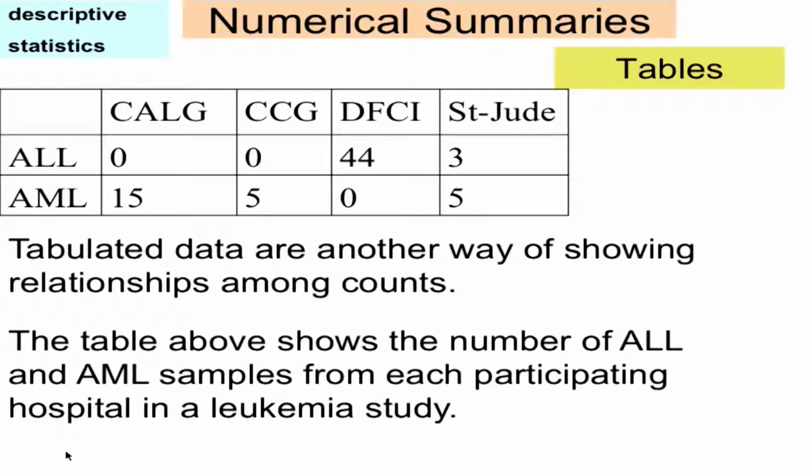So if there's any sample handling or patient population or anything else differences that could affect gene expression, and of course everything affects gene expression, it's confounded with the cancer type. And almost all the information on ALL comes from there. It's not even as if there's another hospital that has a lot of patients that came in both groups. This is basically it for ALL, and it has no AML patients. I mean, it probably has AML patients, it just didn't have any AML samples for this study. So immediately we have a problem.